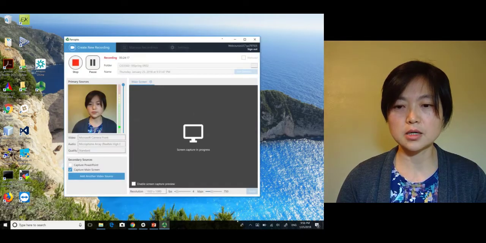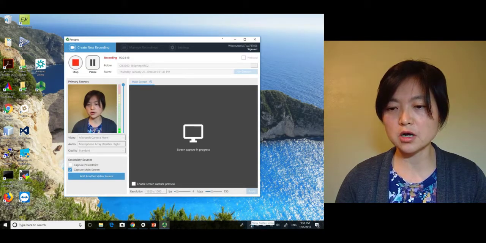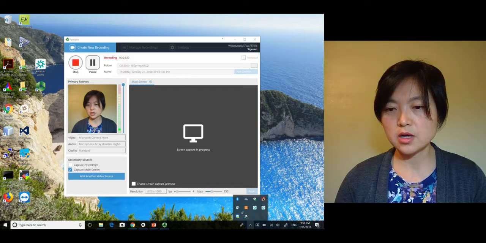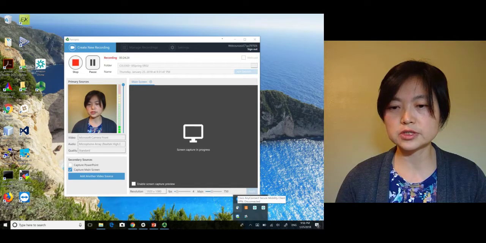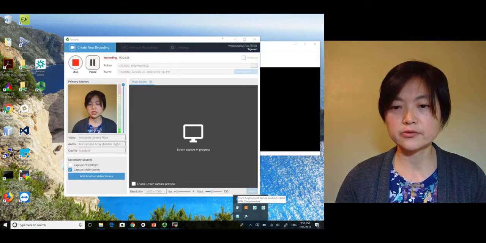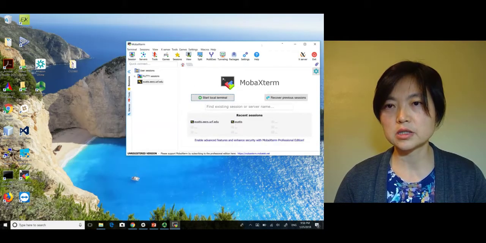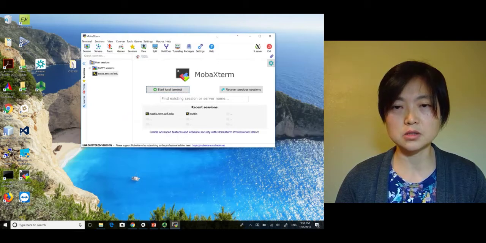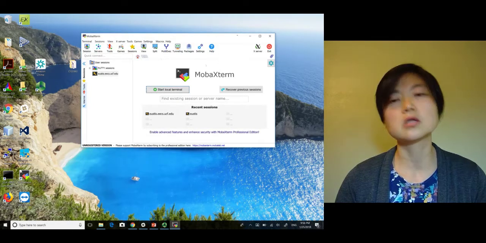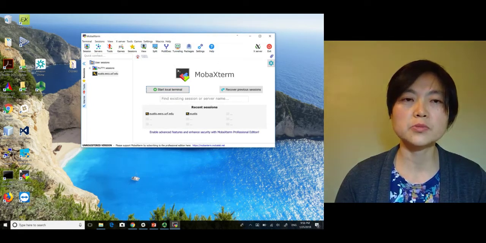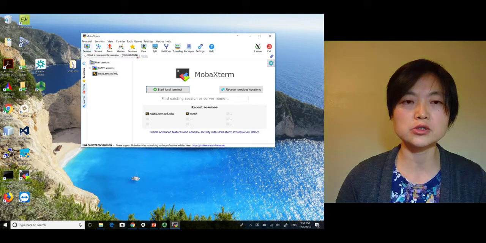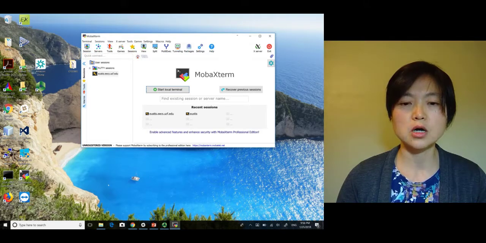Right now I'm in a location off campus, so I will first set up my VPN. Okay, MobaXterm is right here. This is the basic page interface of MobaXterm. They have a lot of functionality. Basically for us, we use it to set up an SSH session, so you use Session. I will show you how to operate it.